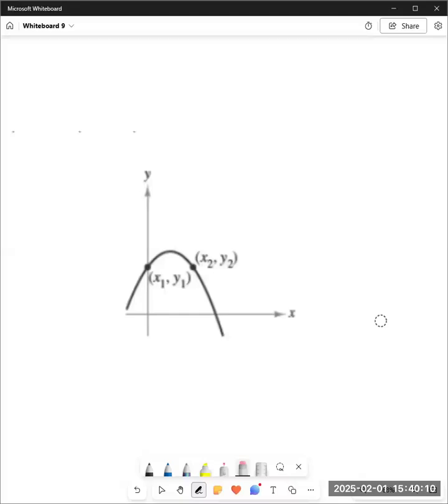So I'm going to try and approximate where I think the tangent line is. And I'm going to be using my ruler to help me approximate the slope of the curve. And I want to get it where it is touching the curve just at that one point, x1, y1, and then I'll come and do it again at x2, y2.